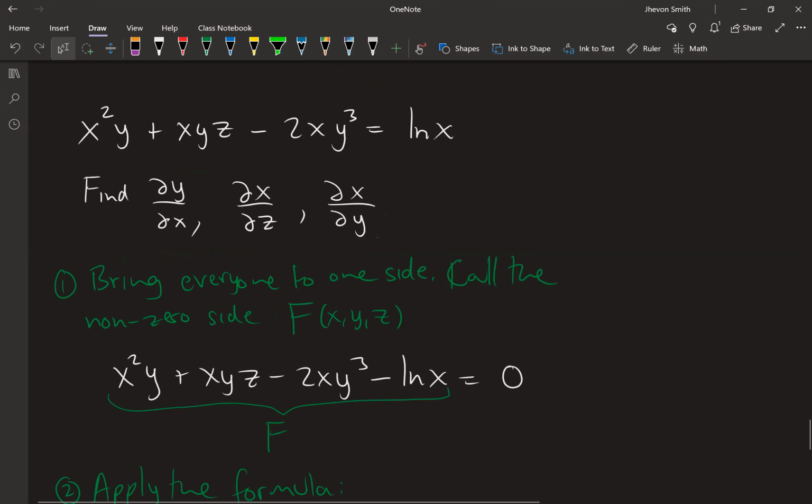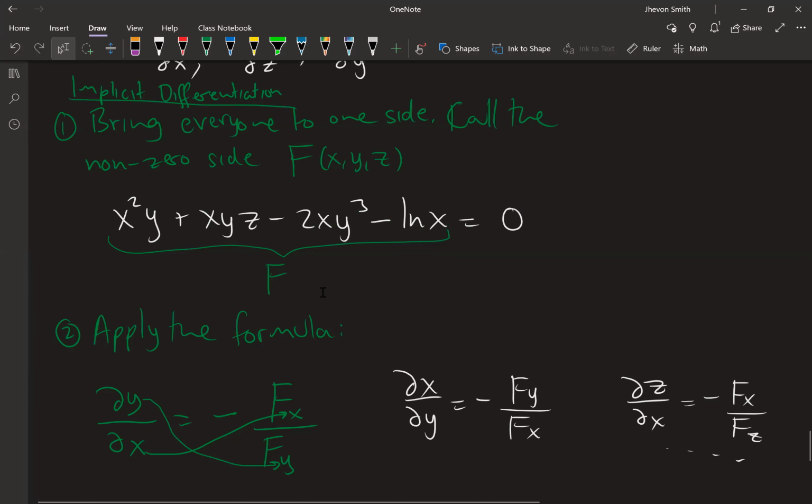So you can actually think of implicit differentiation in these two steps. And by the way, this would actually have worked in Calc 1. It's just that at that point, you didn't know what a partial derivative is, so it would really be cheating for them to give you this formula, because then they'd have to explain to you what a partial derivative is, and oh, you have to now imagine that all the other variables are constant. It's just too much for a Calc 1 student to process. But once you have processed what a partial derivative is, implicit differentiation should be relatively easy.